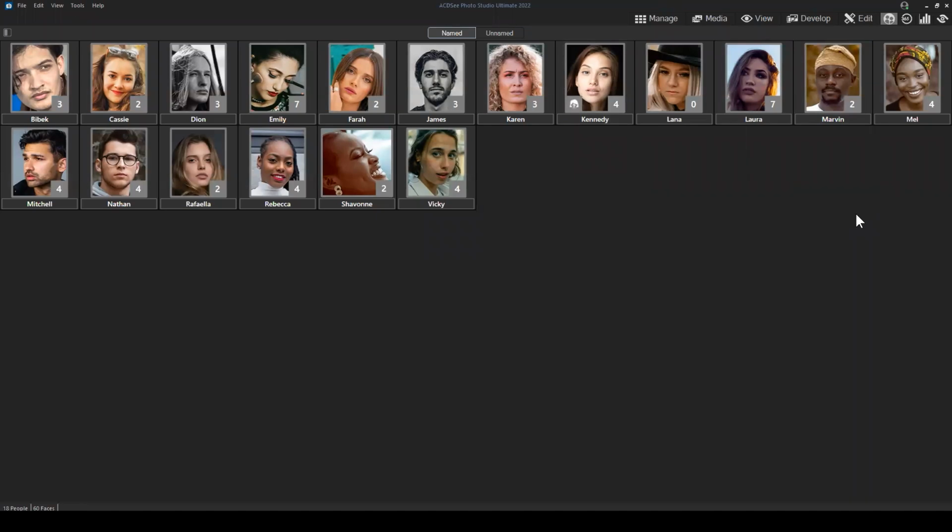So right now, as you can see, I already have a fairly large group of people that are already named in AC/DC. These are people that I named in the past. When I look at these different thumbnails, there's a couple different pieces of information. First and foremost, I see this person's name, Vivek in this case, and we can see that there were in fact 3 images of him in total. Versus someone like Emily, for example, there are 7 images of her, and we can see that by this little number in the bottom right-hand corner.